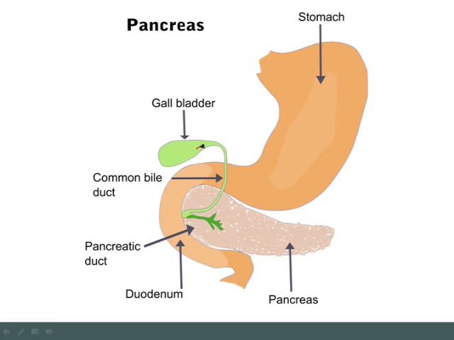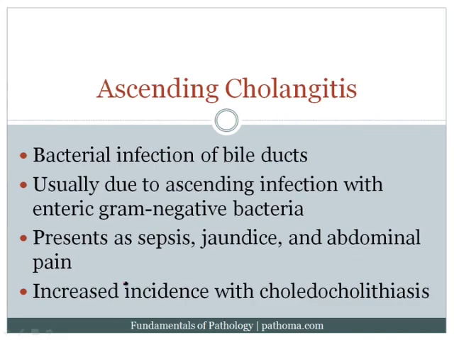Now remember that the bile from the gallbladder is constantly flowing, and as it flows, it normally washes away the bacteria so that they can't rise up into this duct. However, if you had, for example, choledocholithiasis, which would be a stone within the duct, then of course there would be less flow, and so the bacteria could work their way up here and eventually cause an ascending cholangitis. And that's why I stated here in your text that there is an increased incidence with choledocholithiasis.